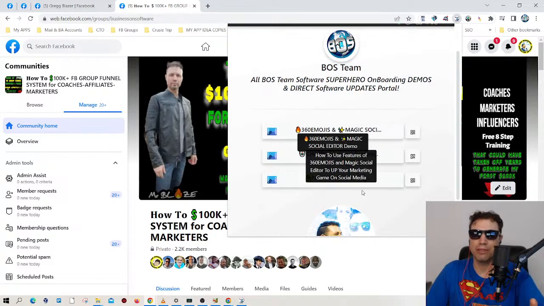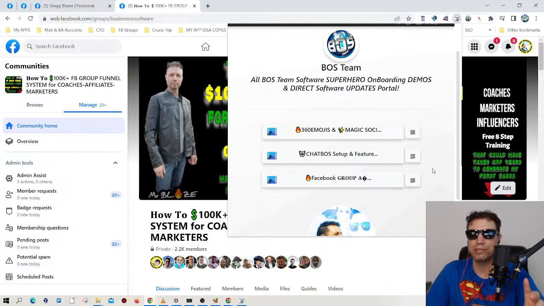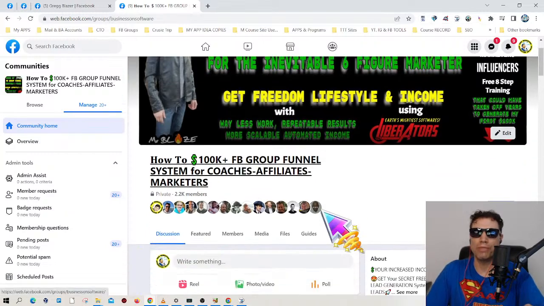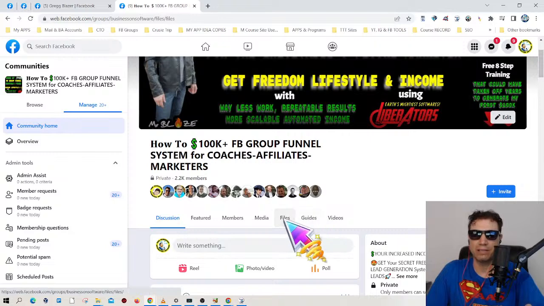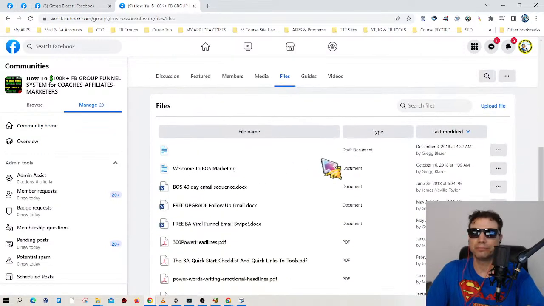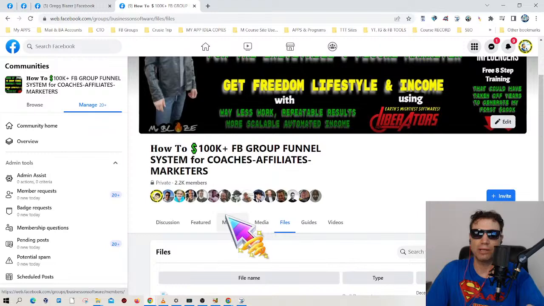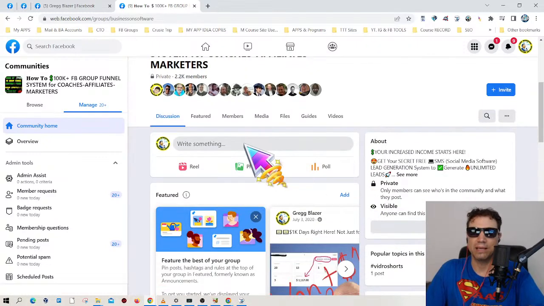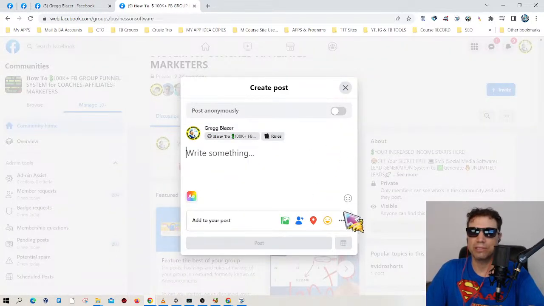Now you can see here I've got 3 things in here. I'm going to put the document right in here. What that means is inside the file section, here we go, we've got a file section. I'm going to make a new file. You can see we've already got content in here. I haven't made one in a while. So this is the start of many files and guides. Let's do this together, and you'll see just how simple it is.